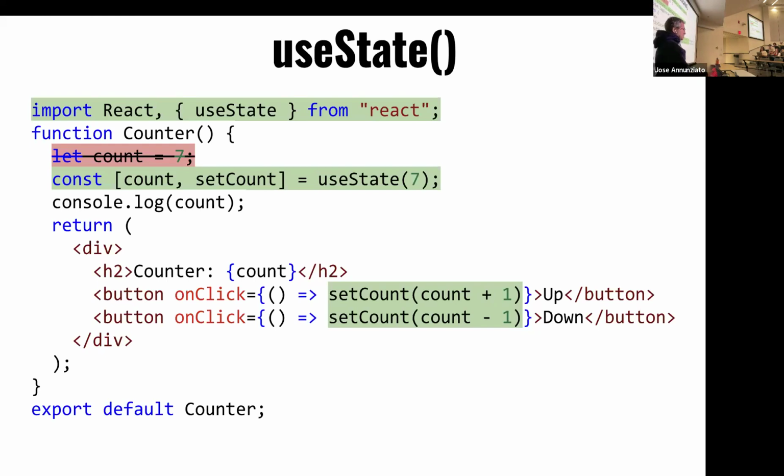So that's the naming convention. If you call the variable count, then the convention is that you use set and then count with a capital C. It doesn't have to be. This could be XYZ, as long as you treat it as a function to update the new value of count.